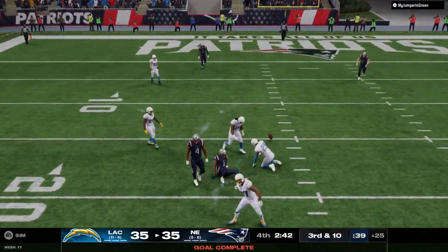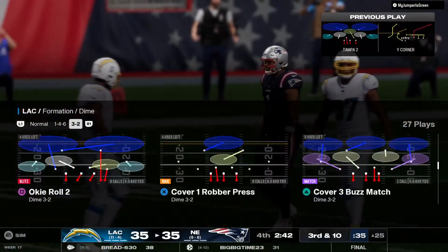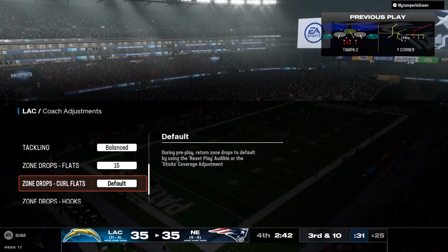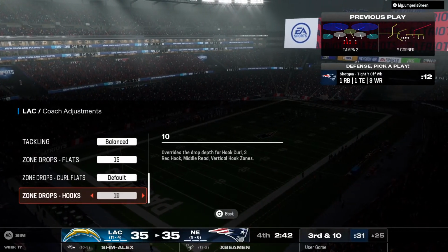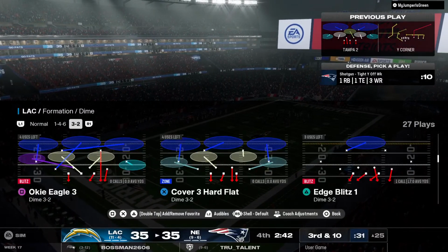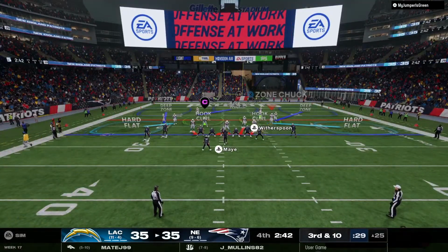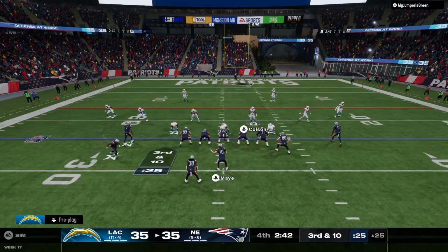And that's going to be incomplete. Coverage was good that time. The contact jarring the ball loose and forcing 3rd down. Really nice job there by the defense defending the middle of the field. That is the most valuable real estate on the field. They know every single offense is trying to attack the defense between the hashes. So give credit. They took away all the throwing lanes, and that ball falls incomplete.